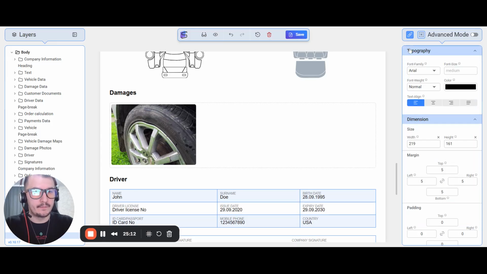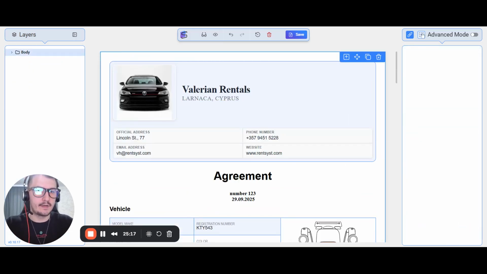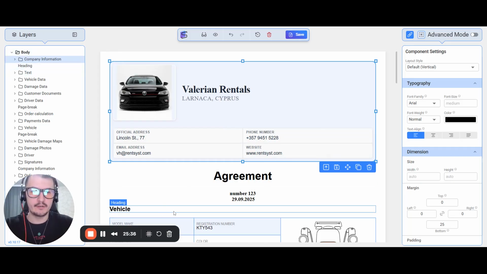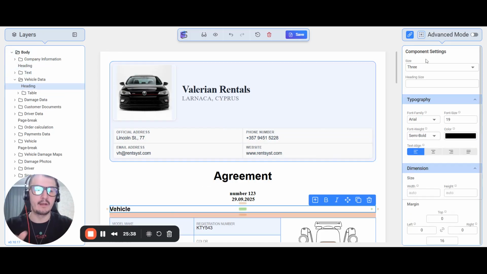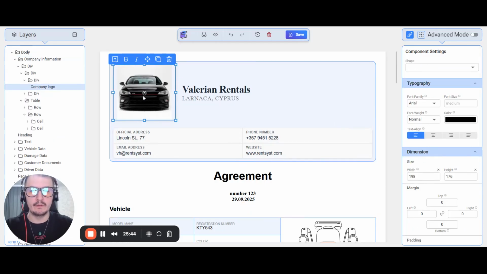Let's move on to the last section. It's called component settings. Remember, it's very easy to identify that it works with very similar mechanics to our booking engine. As you remember, we also have booking engine capabilities. Whenever you click on some element inside, it triggers some of the component settings from the right side menu. Same here. Whenever you go for a table or a logo, it will activate some extended features for exactly the chosen component.